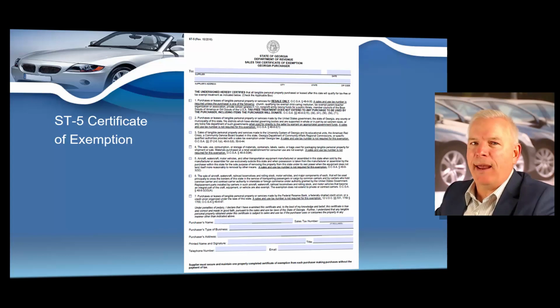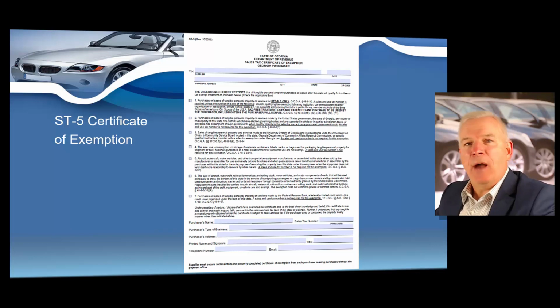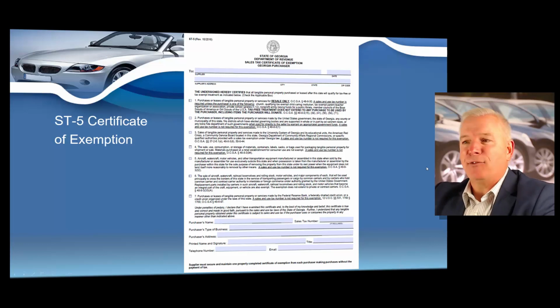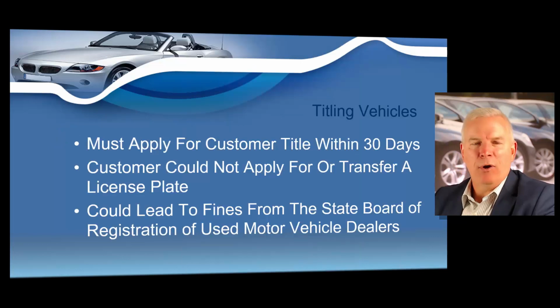Then remember, we would have to have that secure reassignment form, which I just showed you a moment ago. But the state does not want you to use the secure dealer reassignment form just if a title is not available. It's going to have to be that rare scenario, if the title's locked in an office or something like that. So do please keep that in mind. Like I said, when you order that from one of the associations, the complete instructions will be on that form.